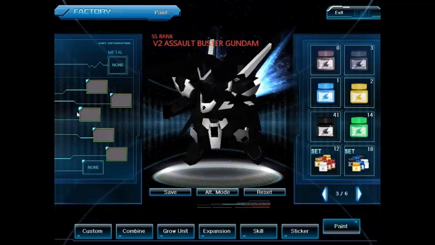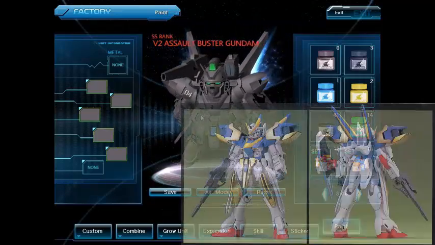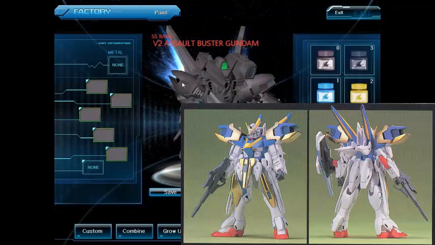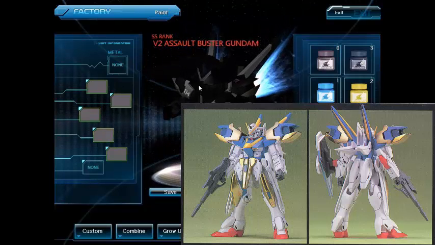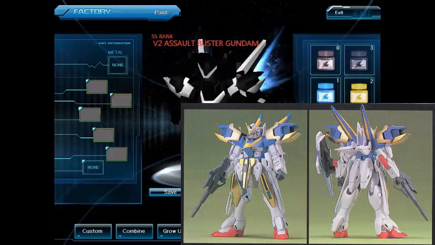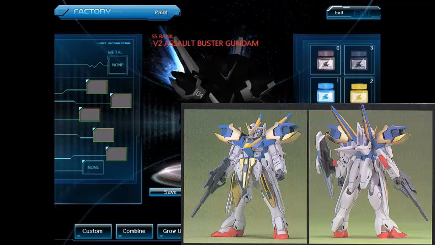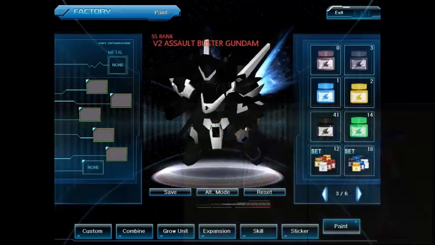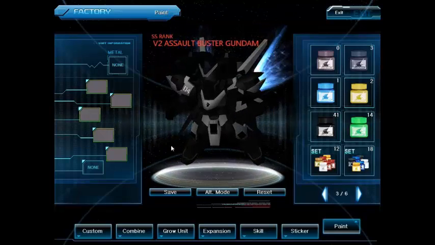The yellow areas in SDGO, I don't know why they did this, but all of the models of the V2 Assault and the V2A Assault Buster, these yellow areas, while it does have the yellow area on the V fin and then the much larger V fin right here, that's pretty much it in terms of what the V2 Gundam by itself has. But for whatever reason, the assault parts in SDGO, they are not chromed. They're not reflective kind of thing.